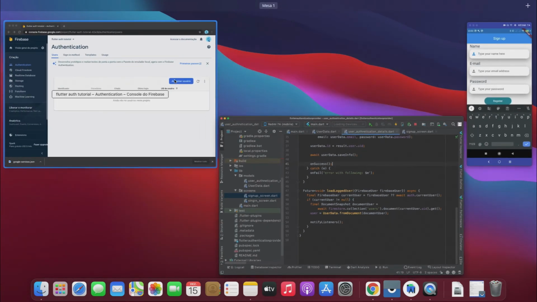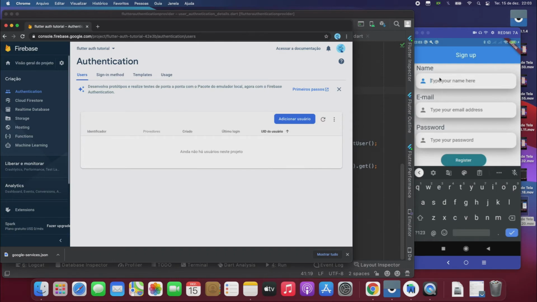So the app has been reinstalled, and let's see if it works. Let me insert it here so we have nothing, and let's say my name is Chris and the email is everybodyhateschris at gmail.com, and the password is 123456.